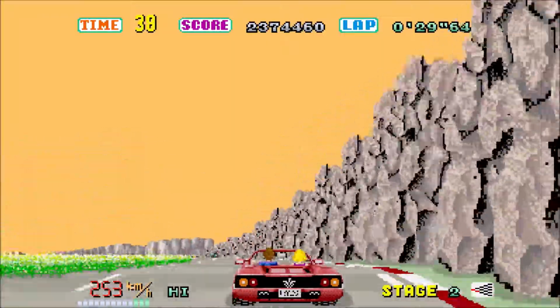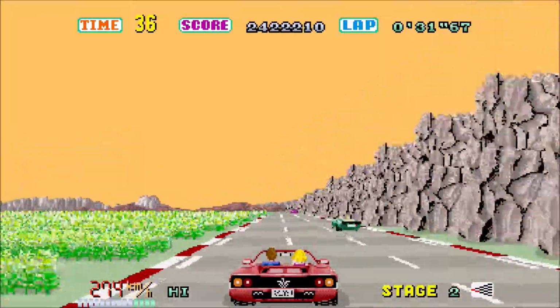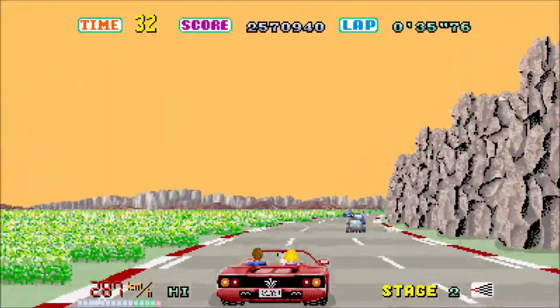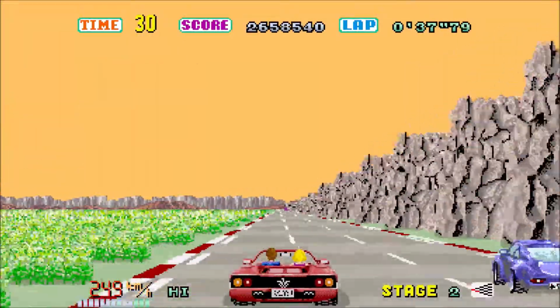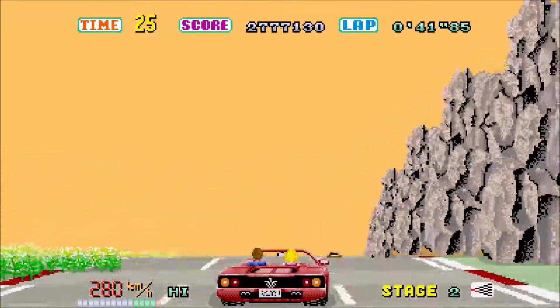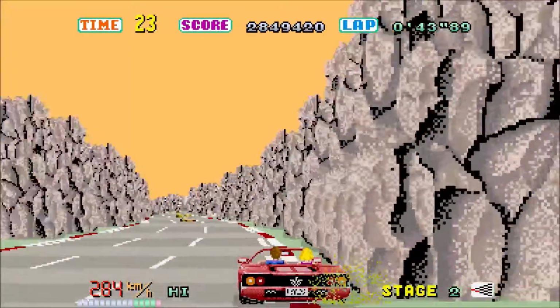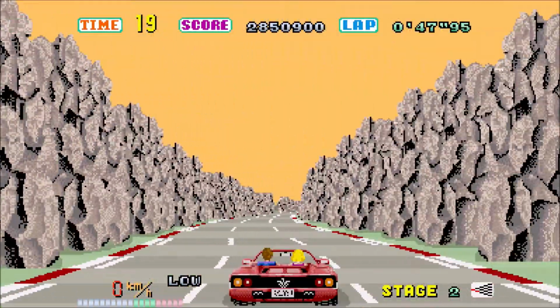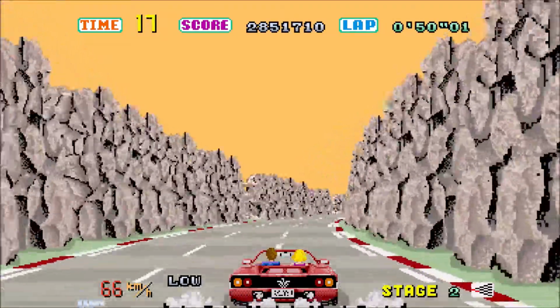Granted, this is one of the earlier racing games. There's not much to do as far as other objectives within the racing game other than just passing the objects, as in cars that are in the middle of the road. But yeah, it's a race against time pretty much, and there we go. Bonnie and Clyde. My insurance rates are going to go right through the roof.